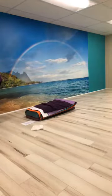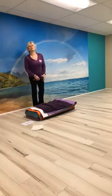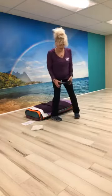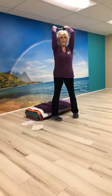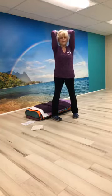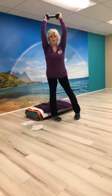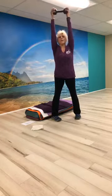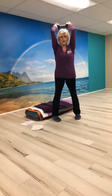Let's go ahead and grab one of our heavy weights. And let's move into a little tricep work to start. So toes and heels out, weight overhead. Let's start slowly. Bend, bend. And up. Inhale, going down. Exhale up. Inhale down. Couple more slowly. Maybe one more slow one. Here comes that tempo.